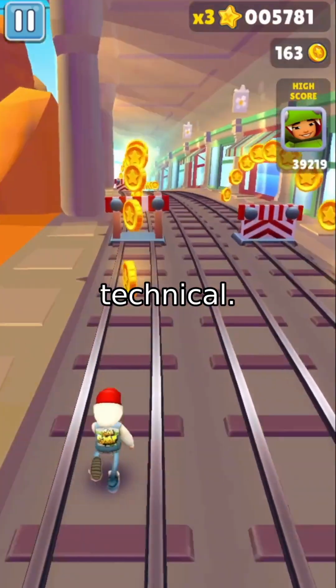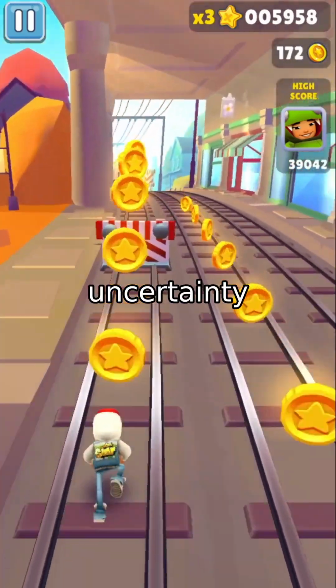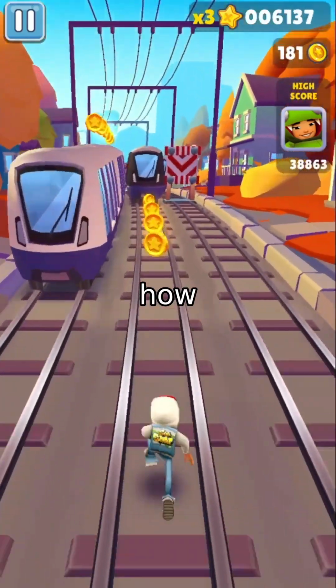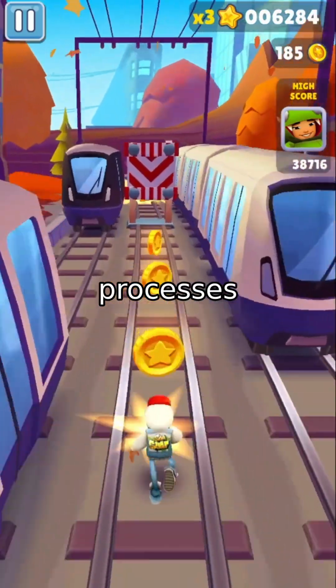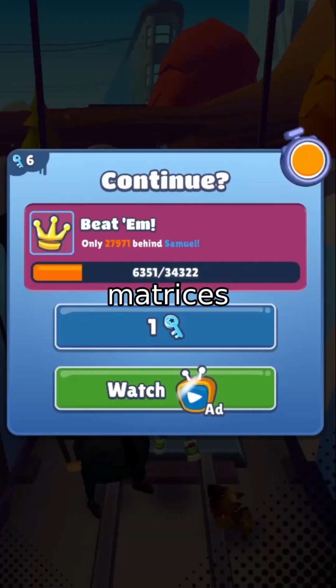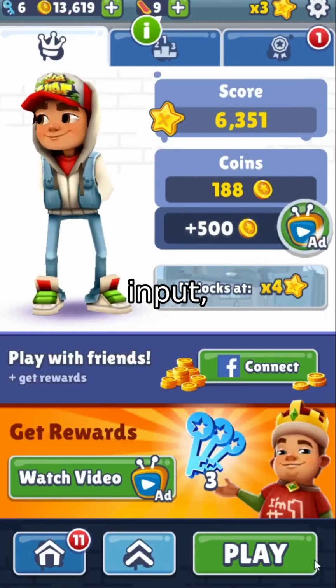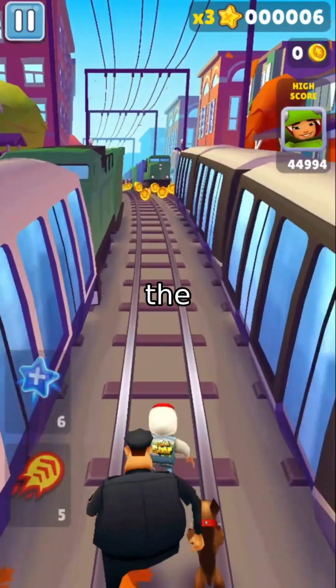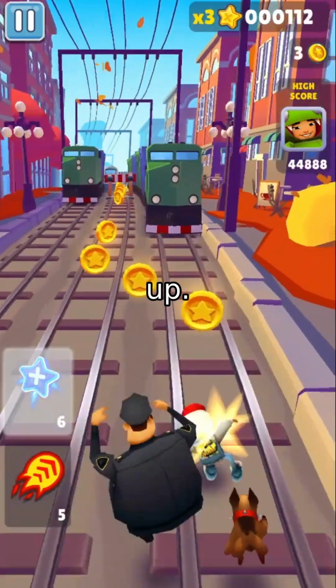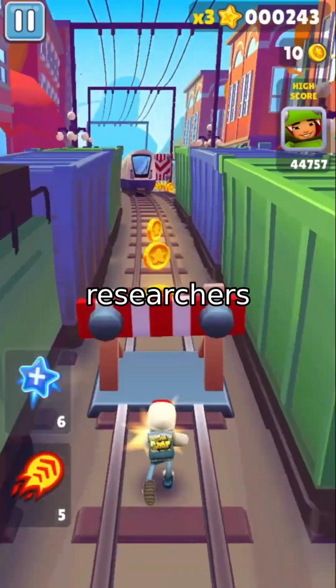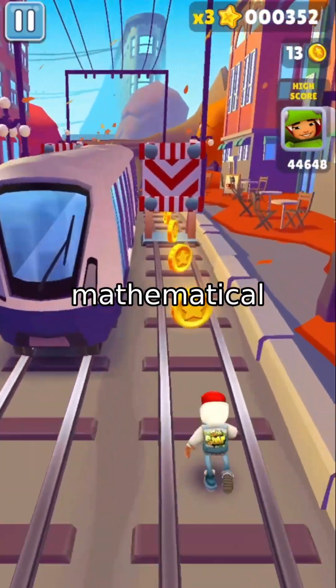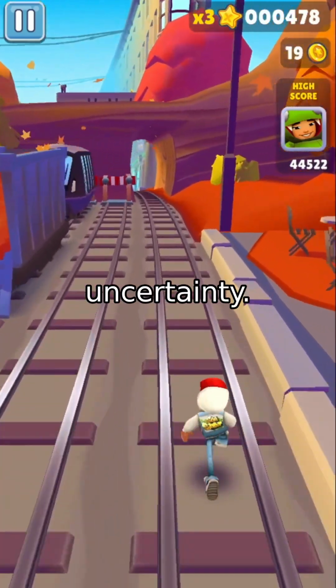Let's get technical. At its core, it leverages test-time uncertainty estimation, a framework that monitors how stable a model's predictions are as it processes new data. This is where kernel matrices come in. They act like a model's sensitivity radar. If a tiny change in input, like a pixelated image, causes the AI's answer to swing wildly, the radar lights up. To formalize this, researchers turn to Grönwall's inequality, a mathematical superhero that sets a speed limit for uncertainty.